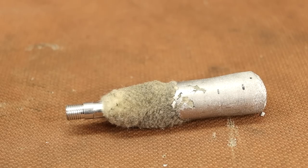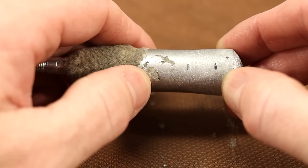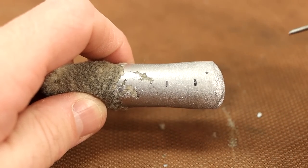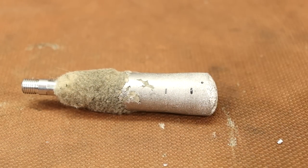This 12 gauge I got in probably 1992, 1993, somewhere around there. And that seems to be the time when forcing cones started getting longer and longer. If you've bought a gun in the last 10 years, apparently those have at least an inch and a half long forcing cone. I wasn't really expecting this - I thought this gun was new enough that it might have a modern chamber.